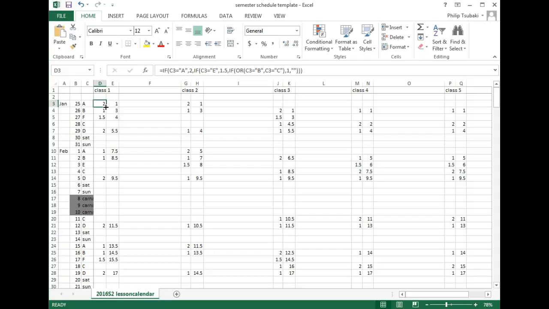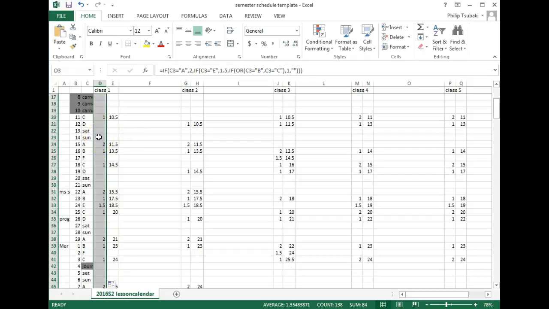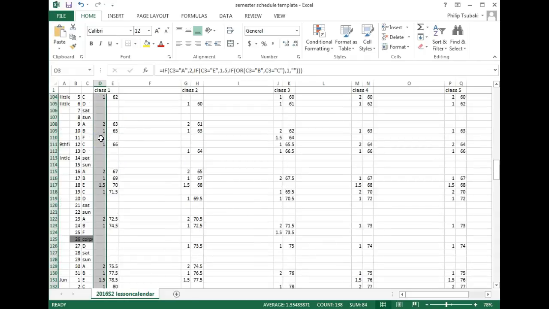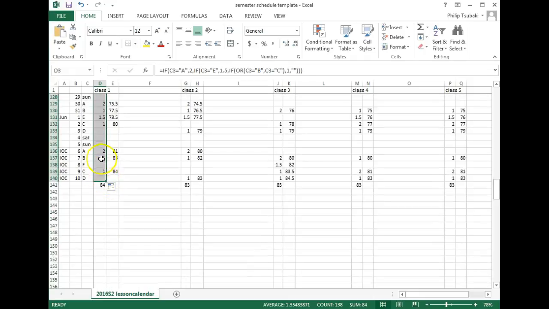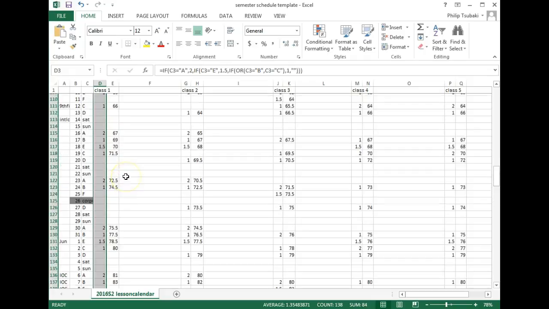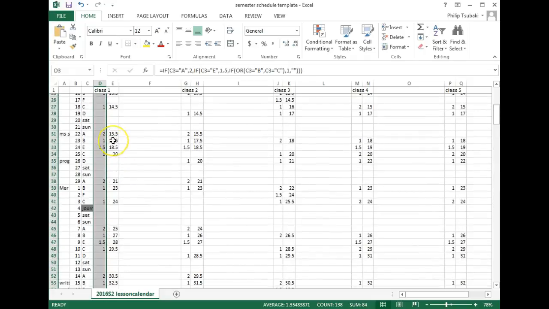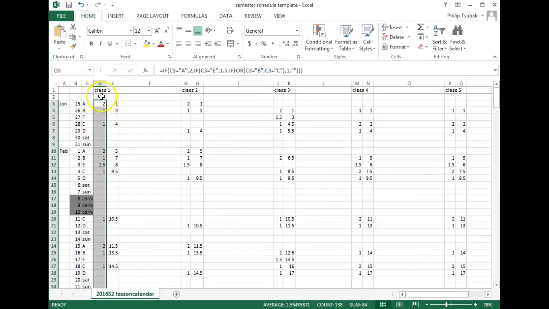Well, when I put the cursor right in the corner here, it makes a plus sign, like a cross, and when I double click on it, it'll copy all the way down. You can see that it's changed the number of periods per day based on our new rule, and you can go all the way down to the bottom, and you can see that it knew it was supposed to copy it just down to row 140. So now I have changed this to be an A block.